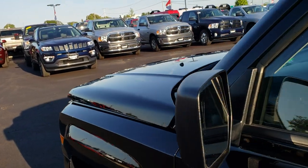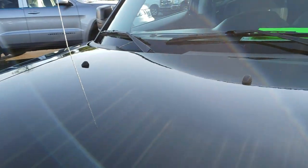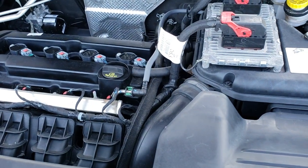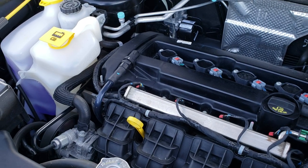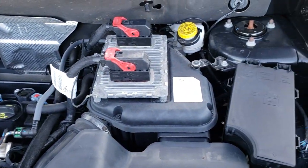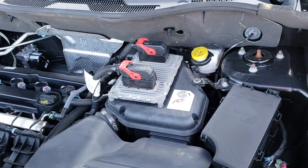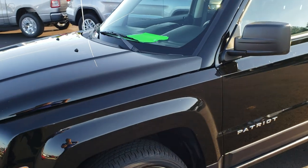We'll take a quick look under the hood. Hopefully from this HD video you will have been able to tell just how clean this vehicle is all the way around, inside and out. Under the hood we have the 2-liter 4-cylinder motor. Engine bay is very clean, runs very smooth. This Jeep has been fully safetied and inspected by our service shop. Has a fresh oil and filter change. All the fluids have been checked and topped off. And this Jeep is 100% ready to go.